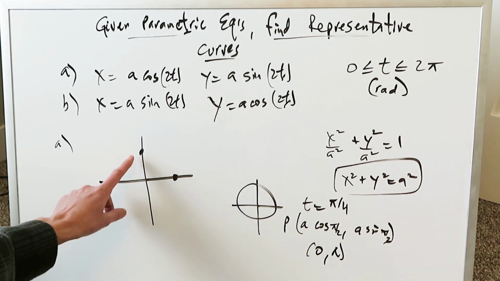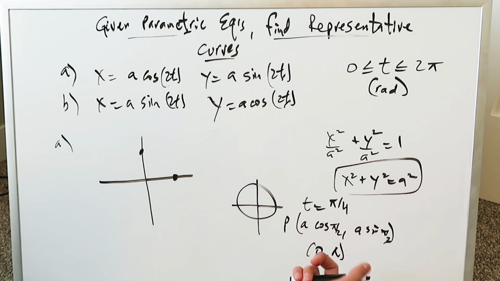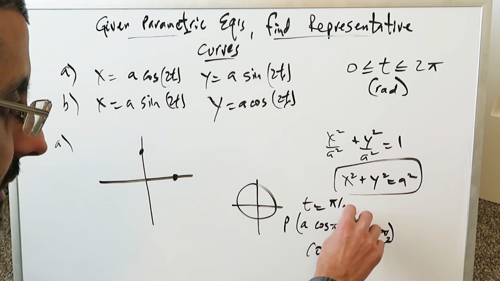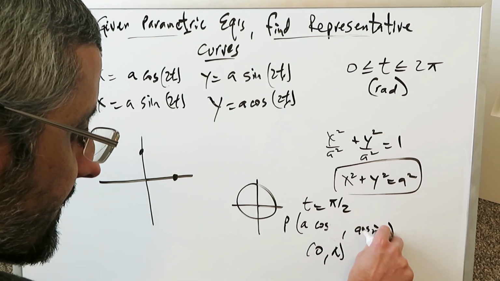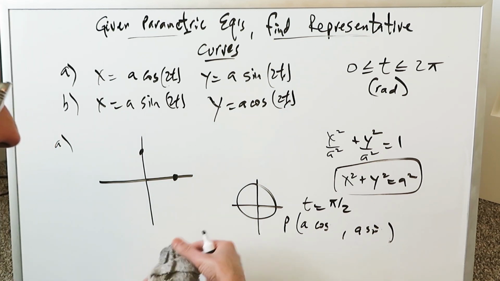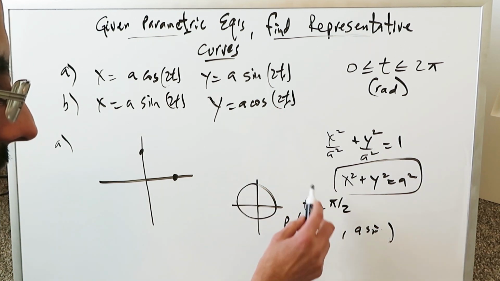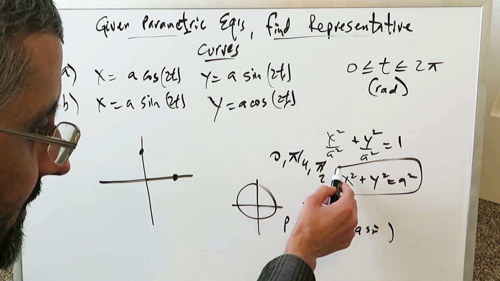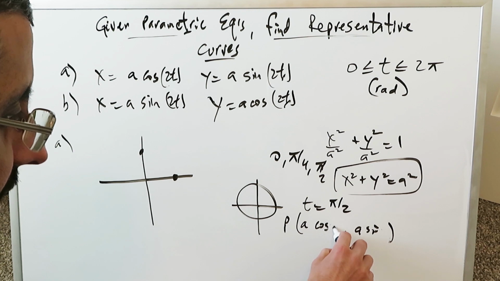My next value is pi over 2, because I'm still trying to determine the direction. Doing the graph is actually very easy because I know exactly what the graph is. When I'm doing this direction analysis, I just plug in these values of t. The direction of your curve based on the parameter is always in the direction of increasing t values. See how I did 0, then pi over 4, now pi over 2. It's increasing t values.